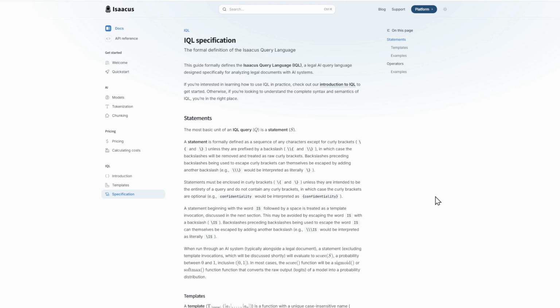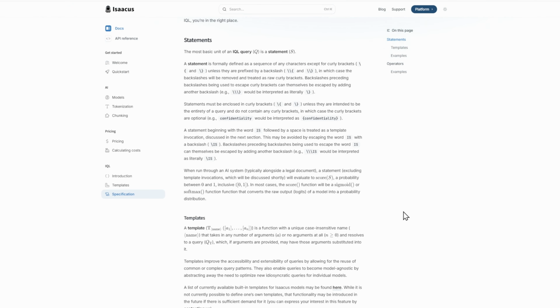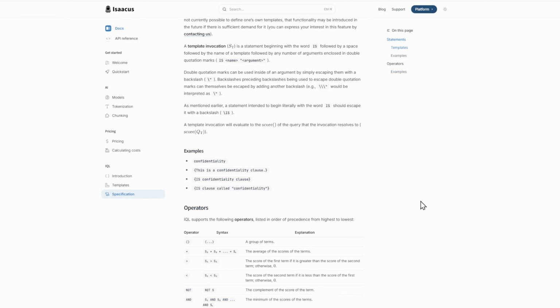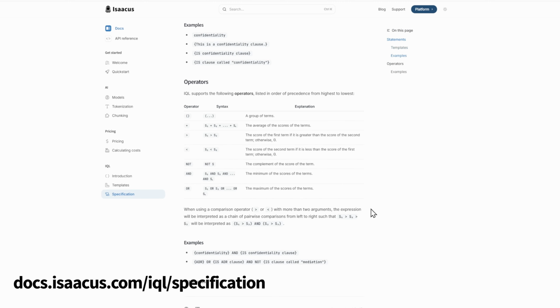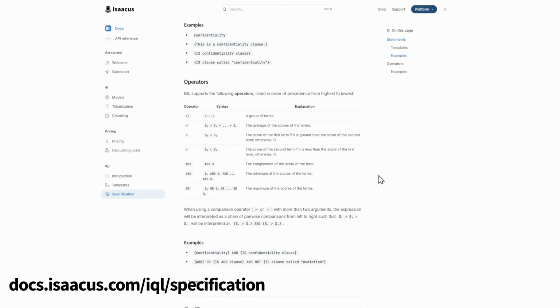Whereas Kanon is capable of processing queries worded in plain English, its full power can be realized through the Isaacus query language, or IQL. IQL allows users to make queries with logical operators that are optimized to be more accurate than plain language. For a full explanation of how IQL works, please reference the query page of our documentation.